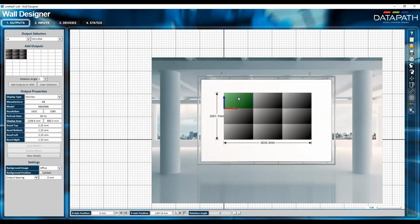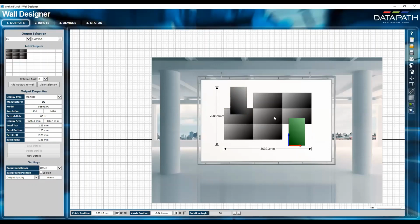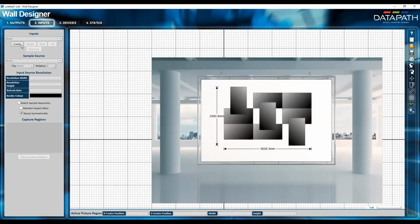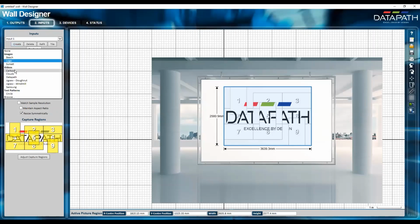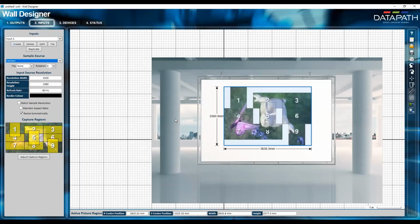So if we just go in here, what I'll do, we can have portrait or landscape. So I'll rotate some of these displays. Okay, so once I've got this area and it shows the size of that area, we can also add some content to the wall just to see how it will look. So we've got some static content here. We've got a Datapath logo, as you can see here. But what I'll do is I'll put a video on. I'm sure most people in the industry have seen this cartoon once or twice.